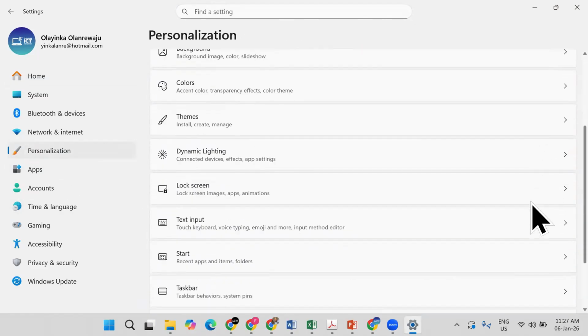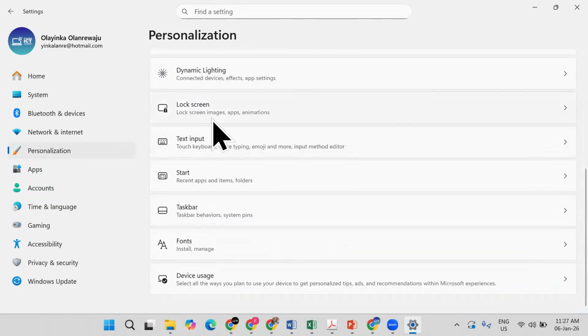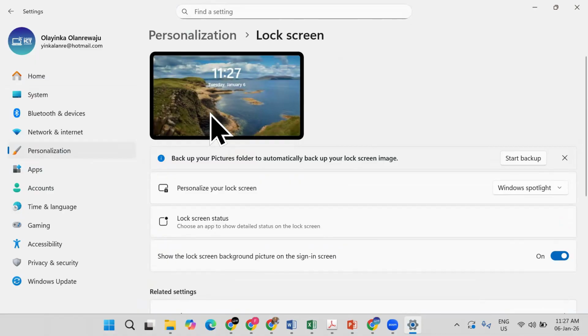The next option we are going to look at here is lock screen. If I lock this computer right now, what kind of image do I want to be displayed? If I want my logo, if I want an advert to display on my screen, remember, if you are standing up from your computer, maybe you want to use the restroom, you might want to lock the computer. When you lock the computer, meaning that when you come back, you are going to use a password to log in. Currently, this is what you are going to see.